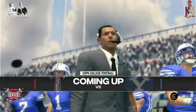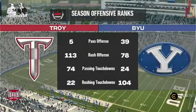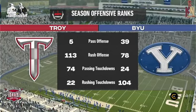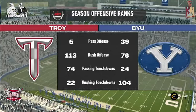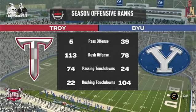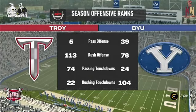Innovation that excites. One of the scenic backdrops in the entire sport. Provo, Utah, and LaVell Edwards Stadium, where the players are starting to build the intensity as we get closer and closer to kickoff. We've done all we can do here. Time to tee it up. Let's send it out to Brad and Kirk for the call. David and I will be with you at halftime.